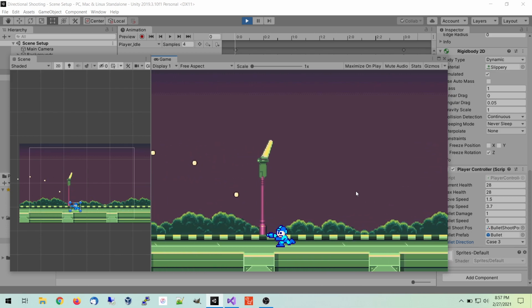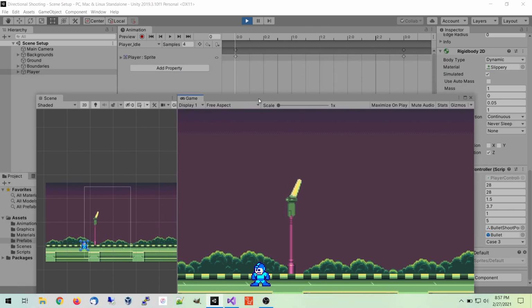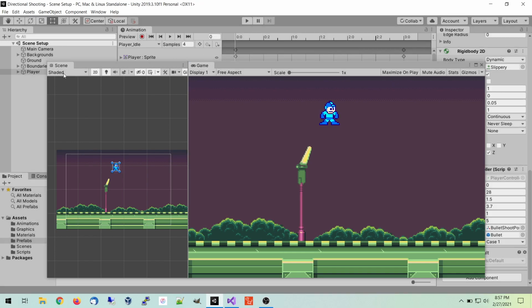You can see how the physics is basically the gravity pushing my bullet back down. That's why we change it to kinematic, so that gravity doesn't affect your bullet. Or you could do that if you wanted to. It almost looks like Bomb Man's bomb being tossed. So we're going to stop that there, and then we're going to look at the code changes now.